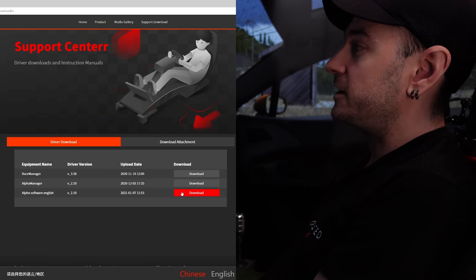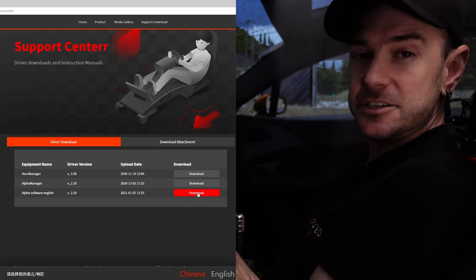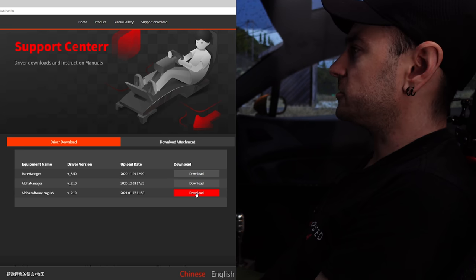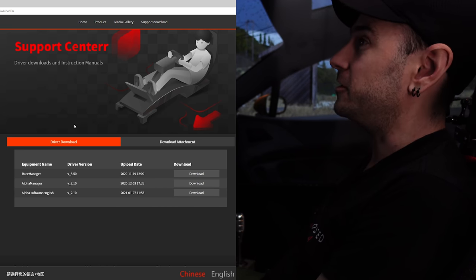So we'll close that off now, go back to the download page, and we're going to use the Alpha Software English version. So we're going to download that, and it's just an executable file that you download and run through a standard installation wizard to get the software installed. So we don't need to show you all that. You guys know how to install software by now, I would hope.